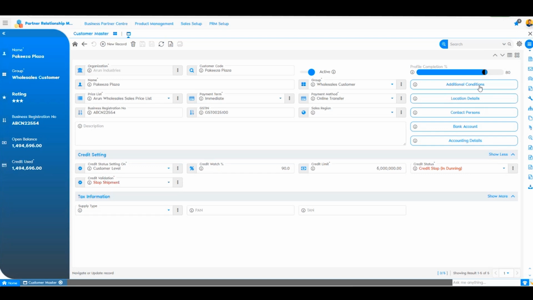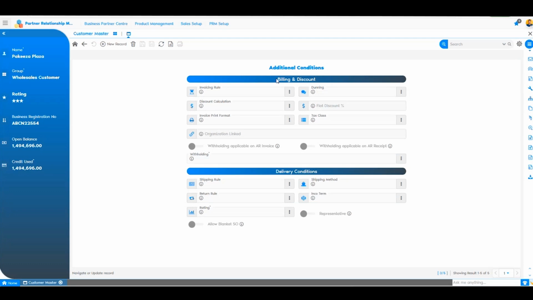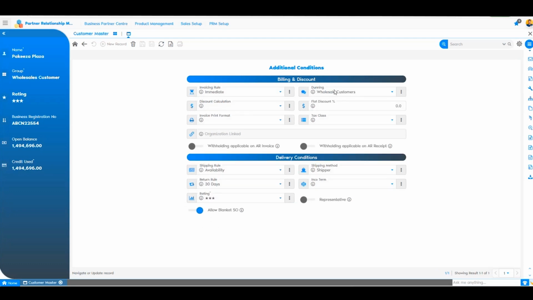and I have some other information like terms and conditions that I can set. For example, here, whether there are any billings or discounts. So based on the fact that it's a wholesale customer, I have my own dunning, payment reminder setups, rules that I've applied. My invoicing rules are clear. So these things, if you set those properly, it will help you automate things in the system. For example, in this case, automatic payment reminders can be set and so forth. And then also return policy, the star rating and other things are available here as well.